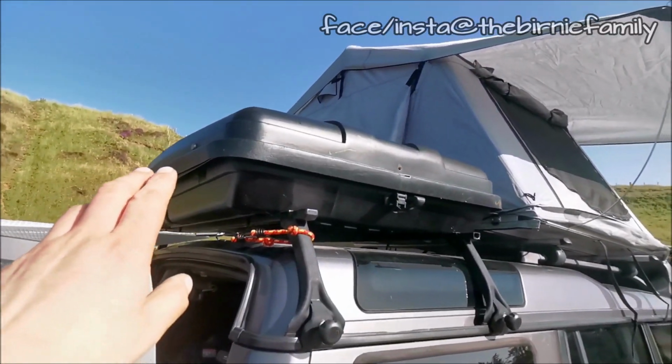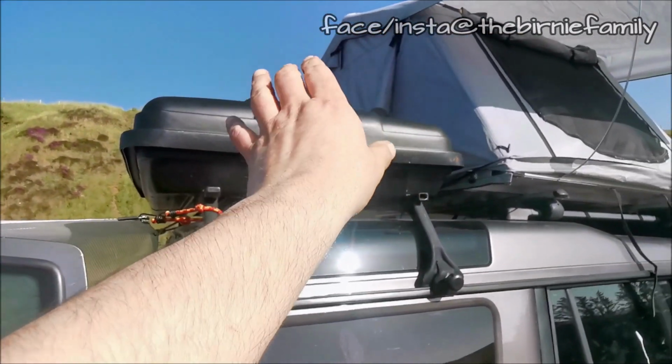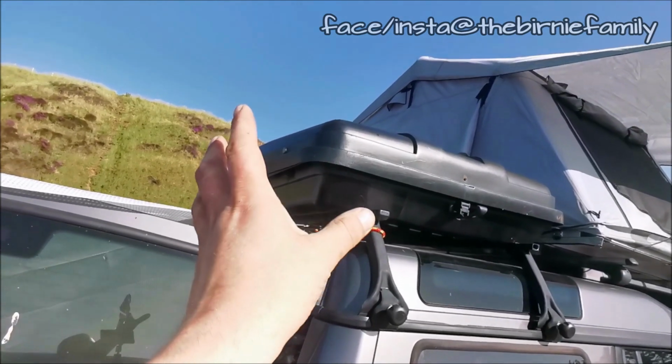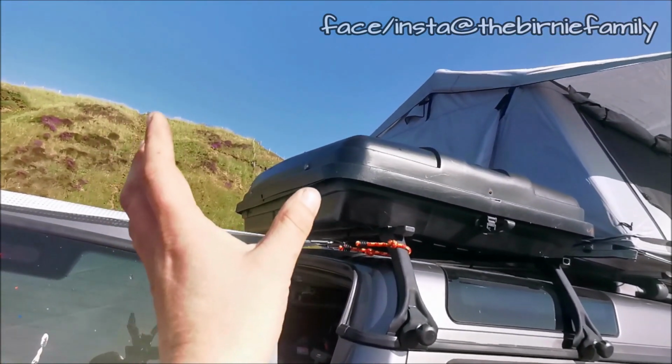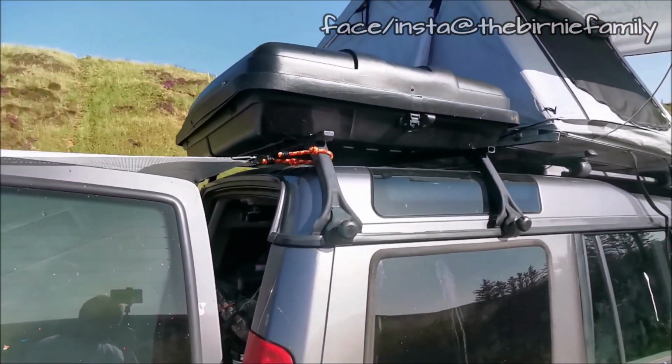Yeah, so a wee bit more look at the setup, guys. Like I said, we've got the roof box on here. When we originally did it, we had it coming up like that so we could access it from the tent. But what I'm actually finding is, when we really go away with the boat or something, we can put the big tent up in there, and we can put all the bits and pieces, the proper cookers and all sorts of things.